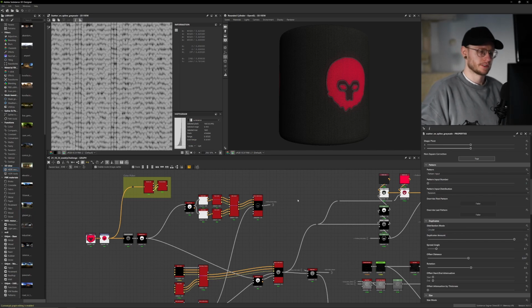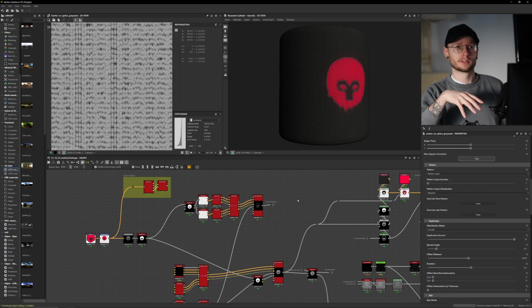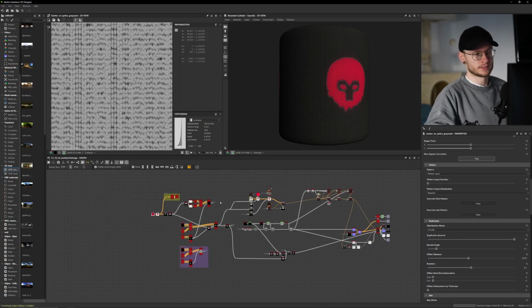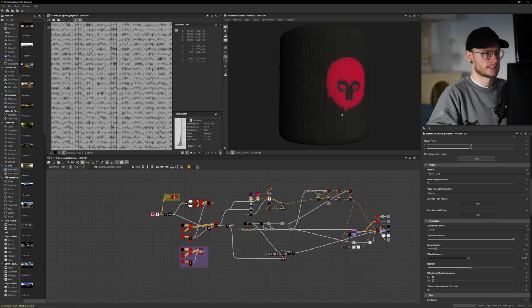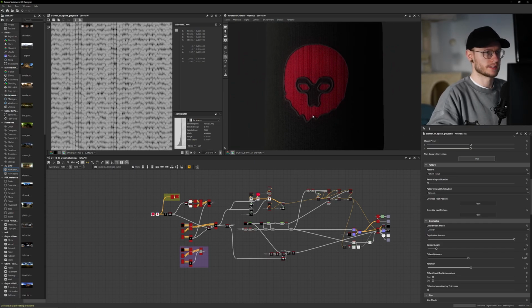Okay, let's jump into it. So far, you know me, when I do these kinds of tutorials, I usually just wing it. I open the graph and improvise what I'm seeing. The only preparation I did was to go into this graph beforehand, have a look at the nodes that I used and how I arranged them, and organize the graph to make it easier to follow, and prepare it how you would prepare it in production.